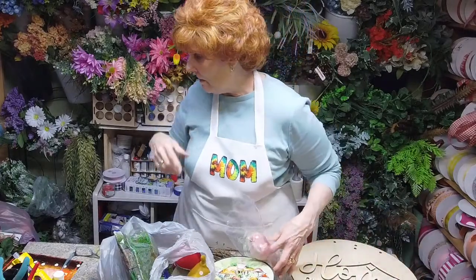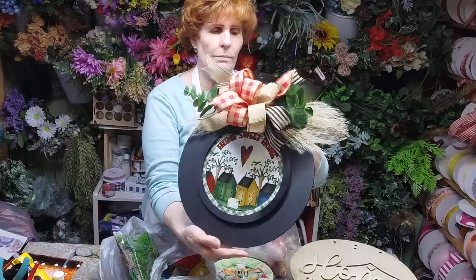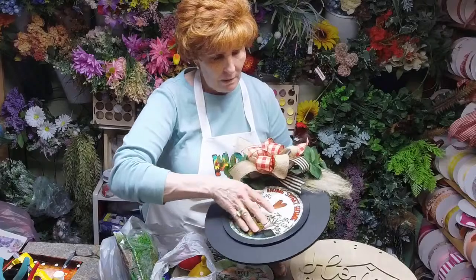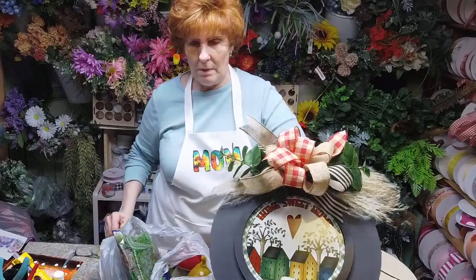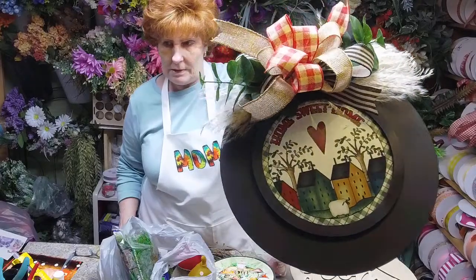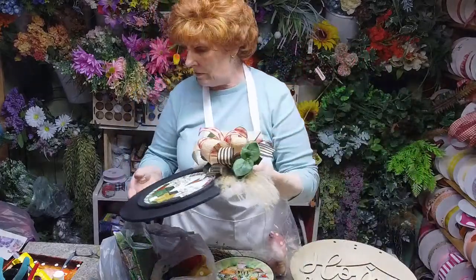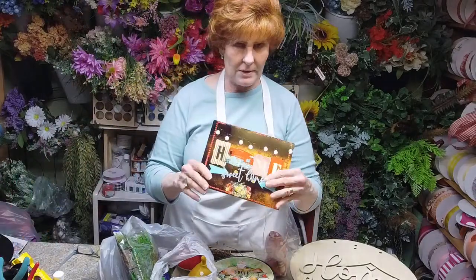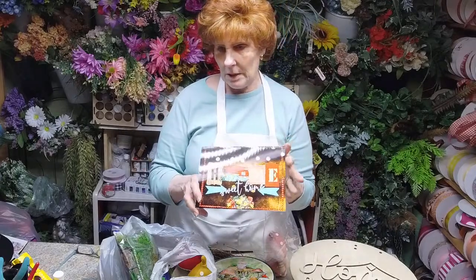So basically, let me show this because I don't know if Monica saw this or not. This is our Home Sweet Home. It's an interchangeable, like you can change the sign. Like we had a rail that also did this. So the sign just comes out and you can change the ribbon. So there's that. Oops. I'm trying to get it so it's not shiny. So we did that one. And then, since we have 3 Home Sweet Homes, I may just do something with this one and record it.